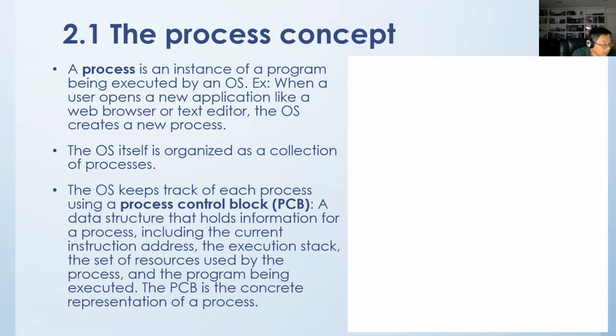Now Section 2.1, the process concept. In this section, we're first going to introduce the concept of a process. Now what is a process? A process is an instance of a program being executed by the OS. Here we have two concepts: one is a program, the other is a process. What's the difference between these two?